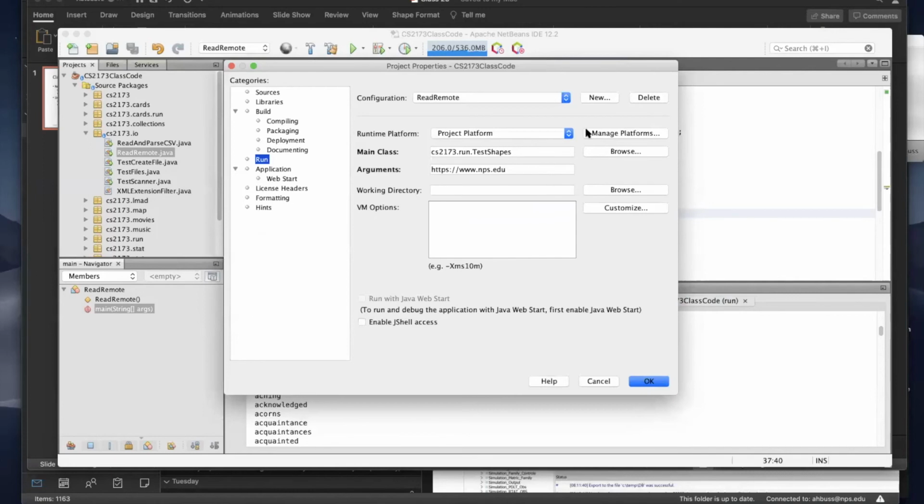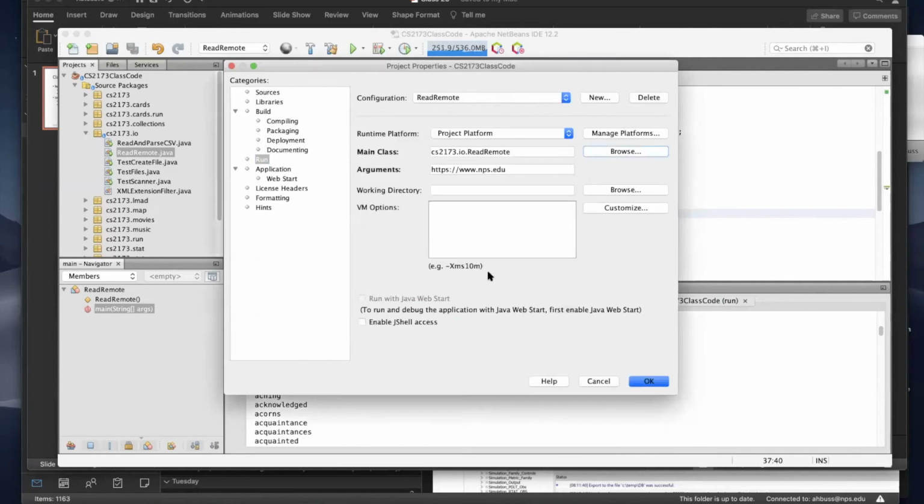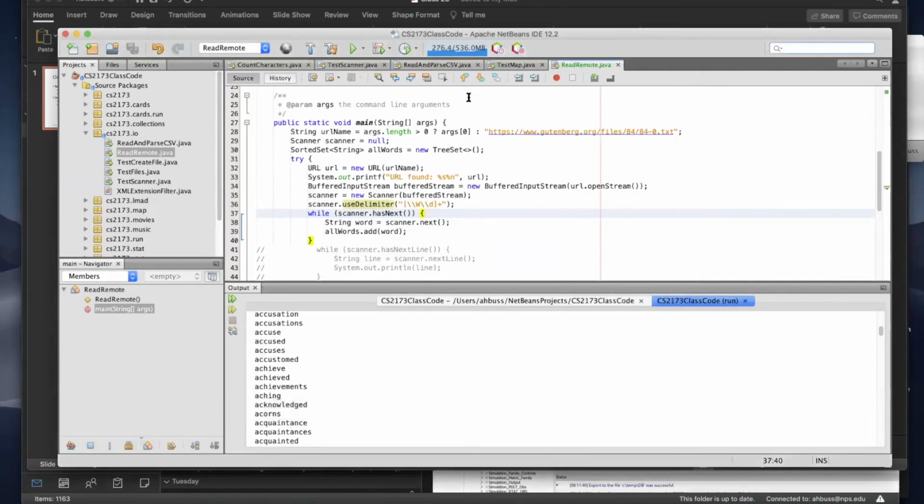Okay, so what I did was I created another configuration. I need to point it to this main, and then I'm going to give it an argument, so instead of getting this Project Gutenberg text, I'm going to get this. I'm going to try. This may or may not succeed. What it should do is get the index.html file there. So let's see what that does.